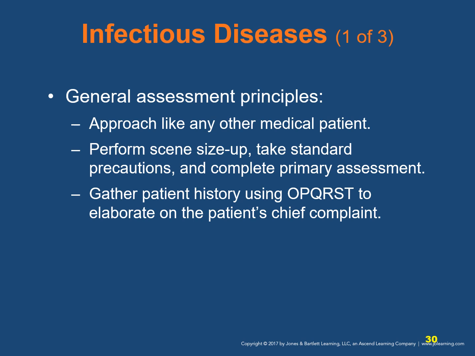Infectious diseases. General assessment principles. Approach the patient with an infectious disease like any other medical patient. Perform scene size-up, take standard precautions, and complete the primary assessment. Gather patient history using OPQRST to elaborate on the patient's chief complaint. Typical chief complaints include fever, nausea, rash, pleurisy, chest pain, difficulty breathing, vomiting, and diarrhea.